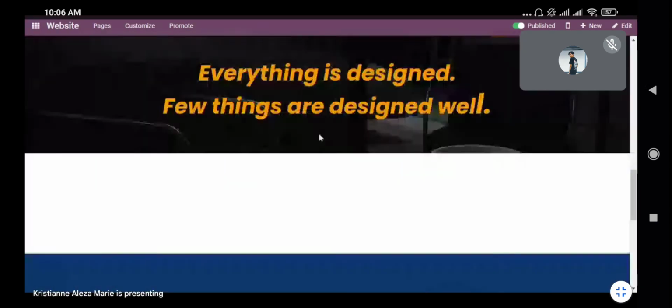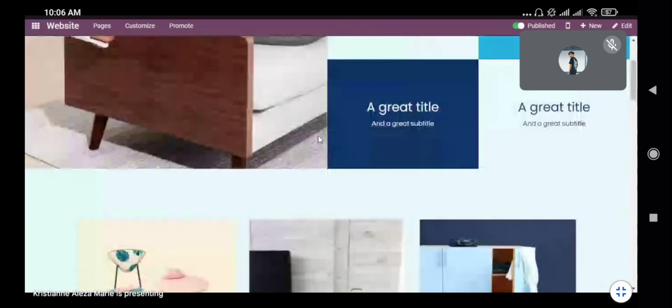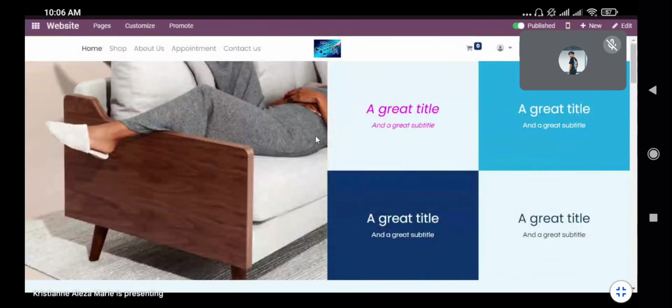And then, ito na yung magiging itsura ng inyong website, kung ano man yung in-edit ninyo. And then, kung sakali class na may gusto kayong i-edit ulit, punta lang kayo dito and click edit. Maliwanag tayo doon, class? Pag-click nyo ulit sa pag-edit, mababalik kayo dun sa editing section ng website.